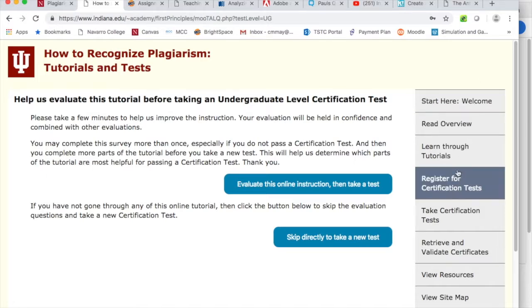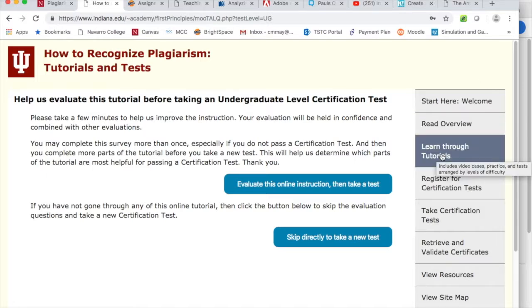You can read through the tutorial, so if you're a little sketchy on what plagiarism is, even after you've watched this video, you can go through tutorials here that will talk more in depth about it, and specifically about the two types of plagiarism that they're looking at on this test, which is word for word and paraphrasing. So it's not enough to know that a source is plagiarized. For this test, you have to know how it's being plagiarized. And so if you're a bit sketchy on that, it may be helpful to go through these tutorials.